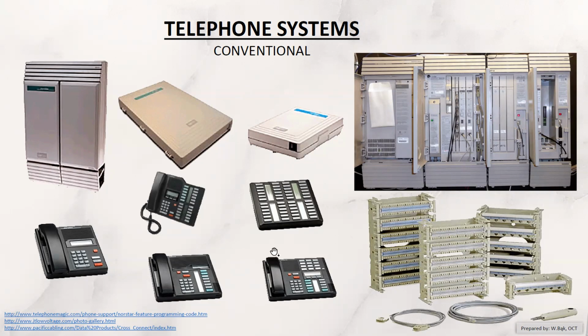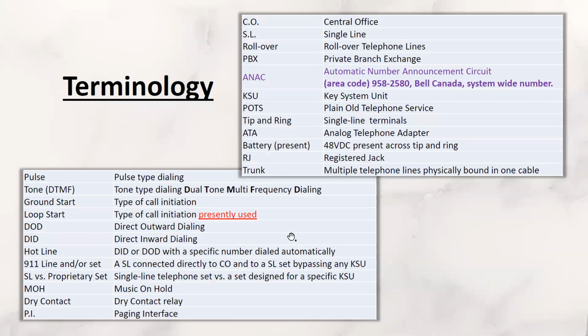So there's a difference between the proprietary telephone set and the single line set, SL. Can we connect an SL set into this box? Yes, we can, but we have to have something in between those phones, sometimes called the ATA adapter. ATA stands for analog telephone adapter. We'll talk more about this as we go along with this presentation. All right, the terminology here, we're going to skip this slide for now. We're going to come back to it. All right.